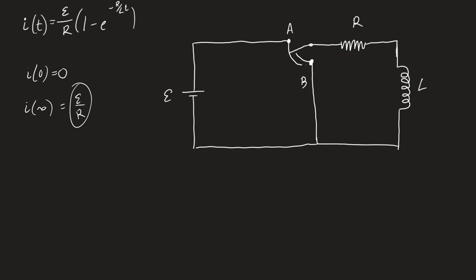When we first throw the switch to A, there's no magnetic field in the inductor. Current starts to build up. And as the current attempts to push through the inductor, there's a change in the flux to the inductor. Due to Faraday's law, that produces a back EMF in this direction to try and prevent the flow of those charges. But the more current you get, the less that back EMF affects the circuit. In the steady state condition, that back EMF goes all the way to zero. And at zero, you get full passing of current through your circuit.